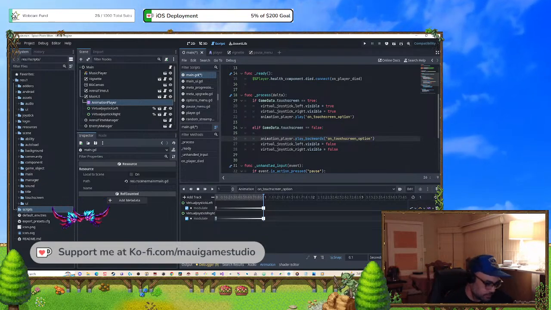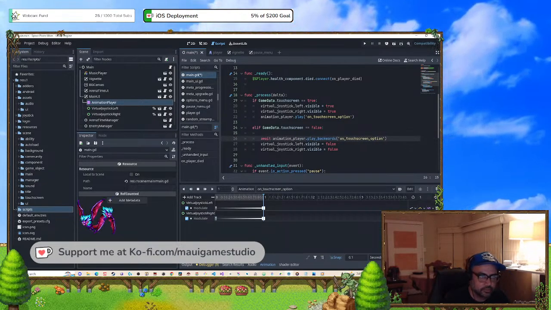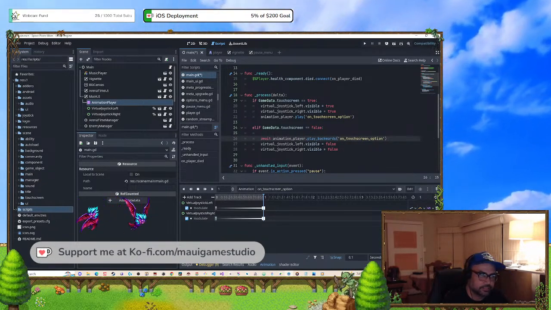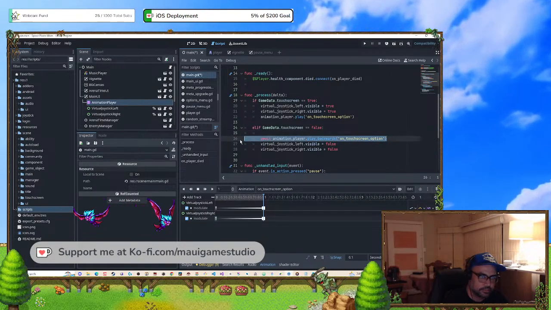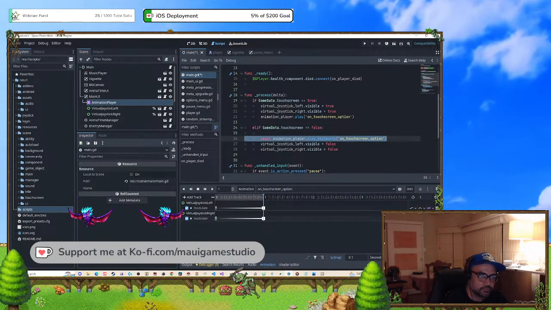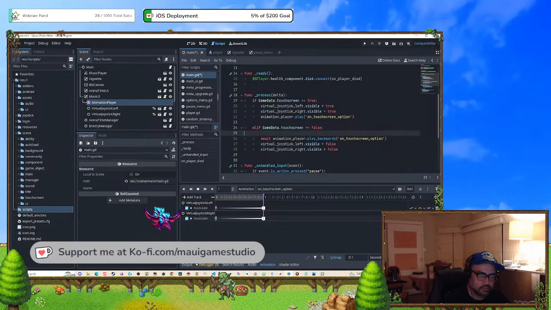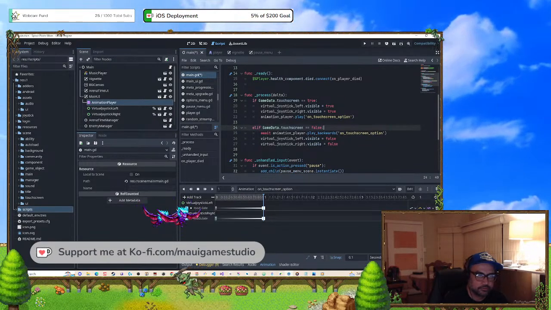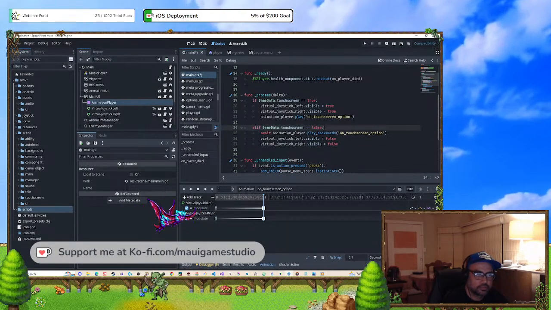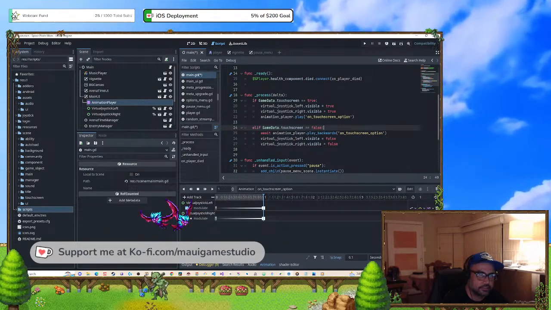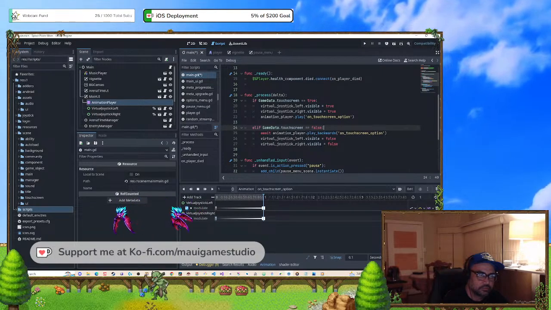This has to have an await on it as well, because I have to make sure that it gets played backwards before these other guys run. And this is actually looking pretty good. Let's just try it.